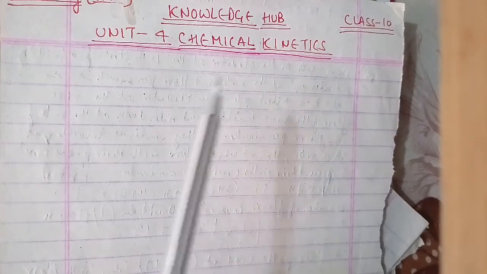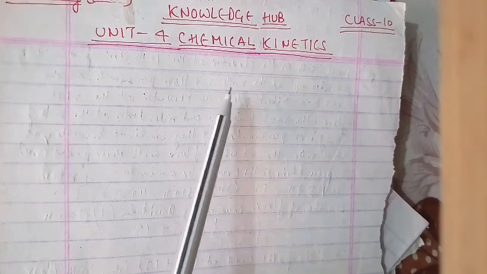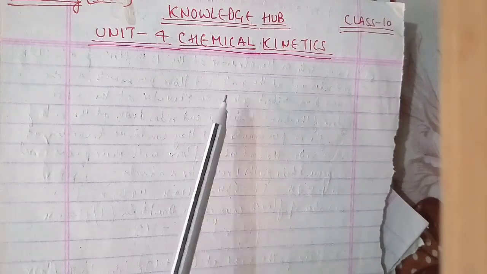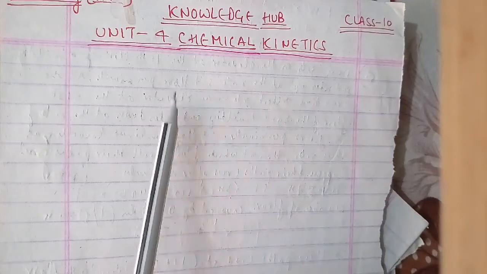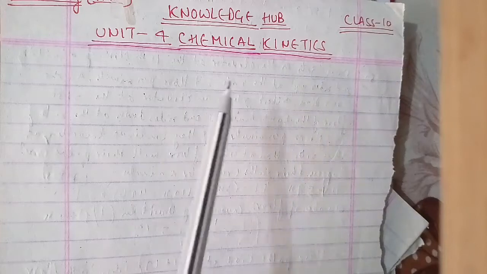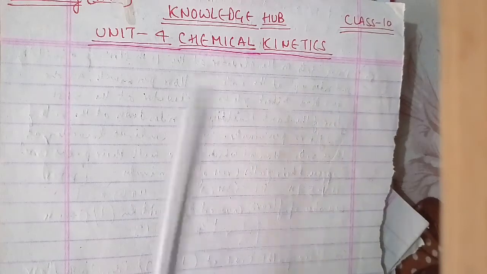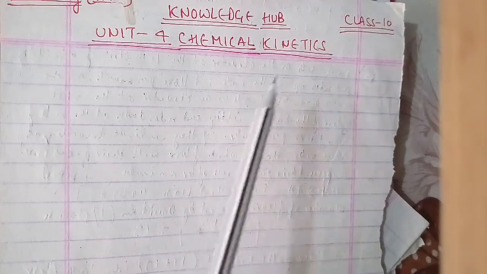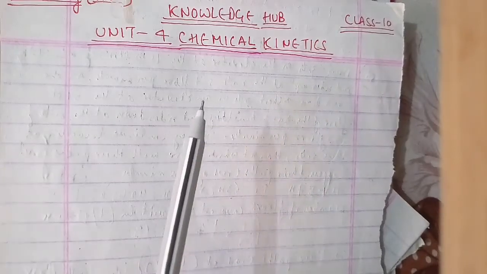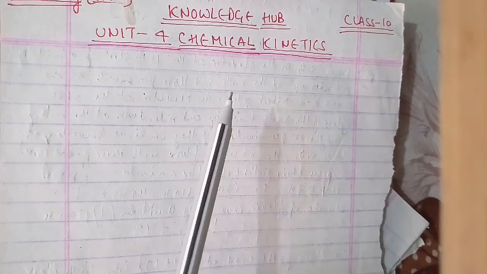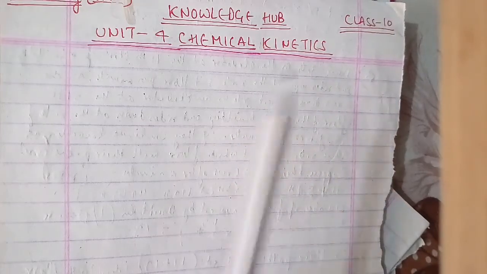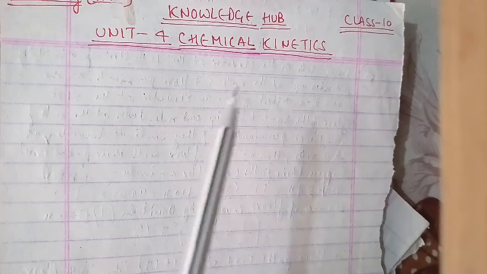So in this unit, we shall be dealing with the average and instantaneous rate of reaction, and the factors affecting these. Some ideas about the collision theory of reaction rates are also given. However, in order to understand all these, let us first learn about the reaction rate here. So first we'll go ahead with the reaction rate, which is also an important topic. First we'll discuss the rate of chemical reaction.